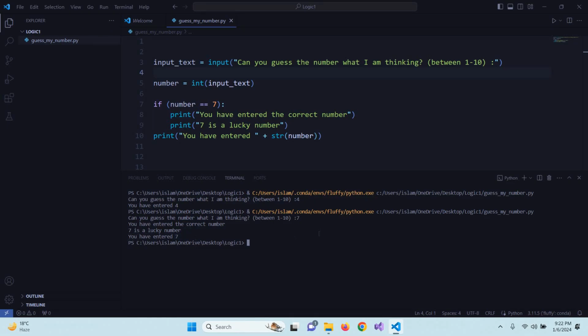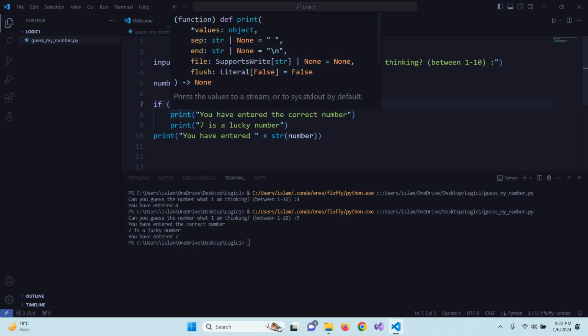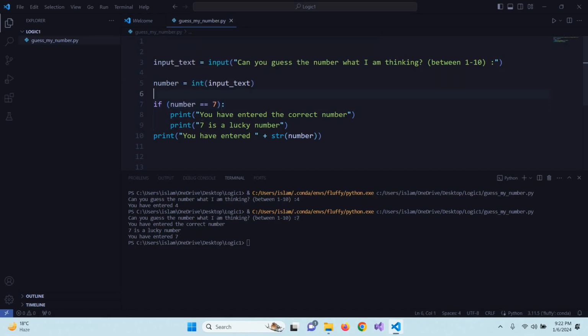In this case, when the user inputs 7, this if condition checks whether the number entered by the user is 7 or not. When it's 7, it executes those two print statements.